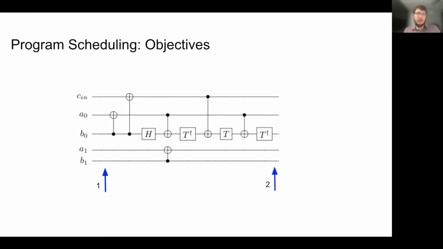A different way to characterize programs is by their space-time volume, which accounts for how long qubits are actively being used. So if they haven't been used at all during the circuit, we can say they're not being used at all, they haven't been initialized, and they only begin active use once the first gate is executed on them. That is, we want to know if it's possibly in some state other than the ground state. And in this case, it might be, depending on where the circuit falls into the larger quantum program.